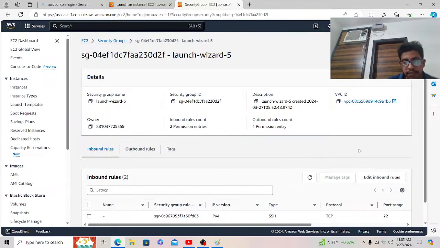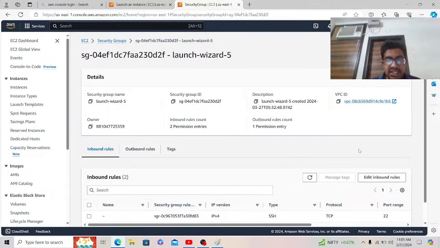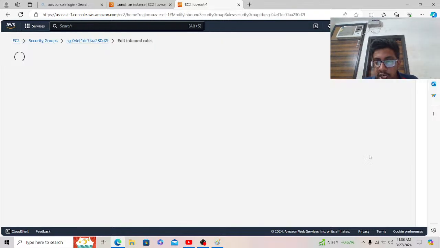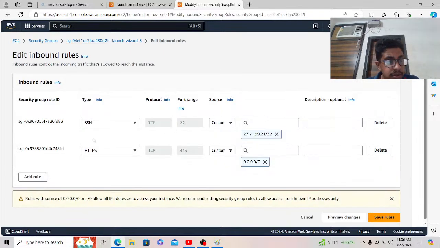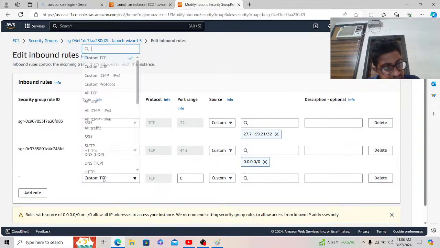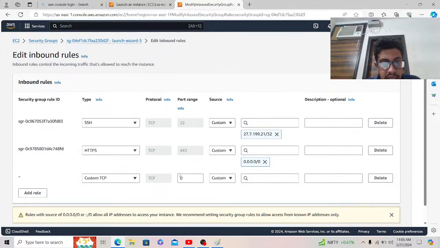Okay. These are the rules, inbound and outbound rules. By default outbound rules are disabled. Click edit inbound rules. We can add a rule with a custom IP address, a custom port number range.